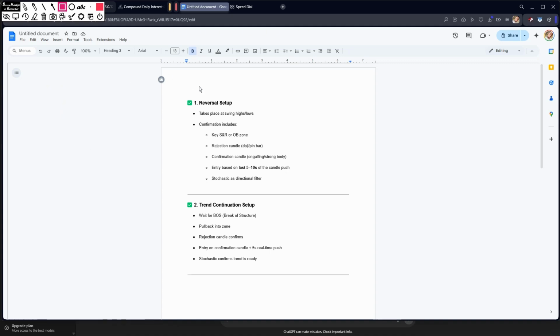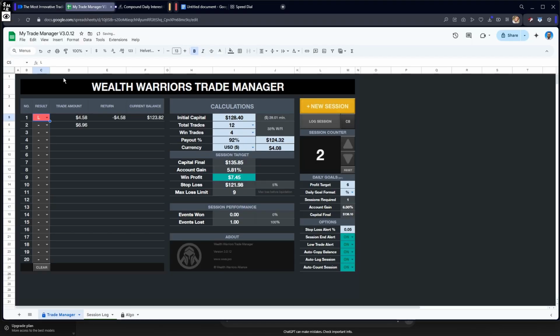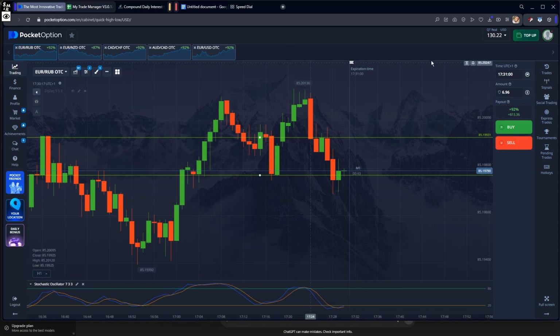So I've taken two reversal setups. I have two more trades to go. Just what would happen if I had won this? I had 132, but I lost it. I won this, now I have 130.22. Let's renew this 130.22, and let's take 4.65.